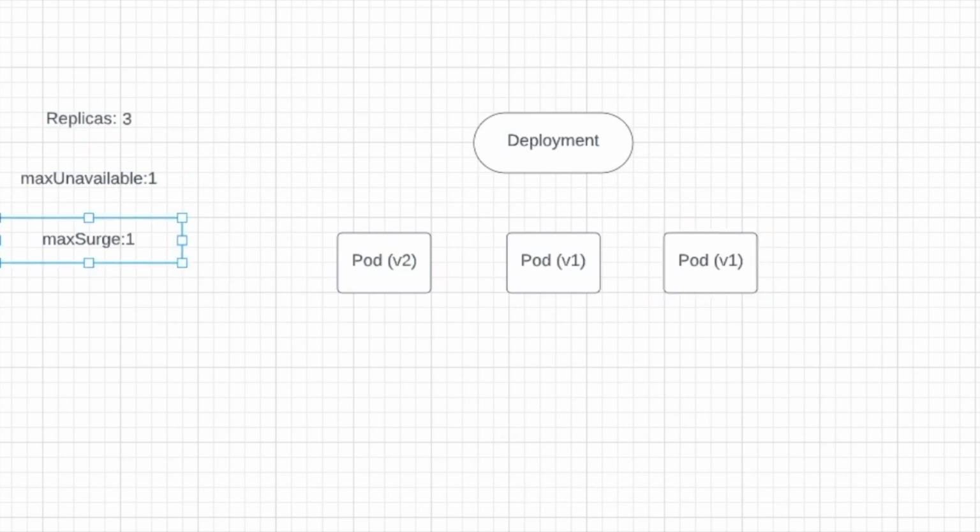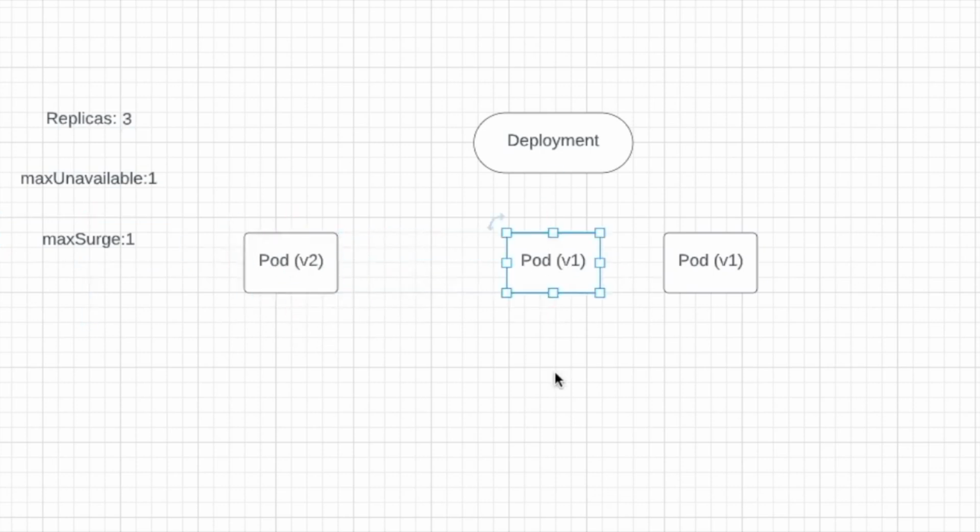The next configurable field is called max surge. Max surge specifies the maximum number of pods that can be created over the desired number of pods. If we visit the rollout process again, there is a brief period of time where we have 4 pods. There's a brief period of time that the deployment scales up the number of pods, and in order to know how many pods will be created during the scale up process, we need to add max surge plus replicas, and in this case it is 4, and that's why we have 4 pods during the update process for a brief period of time.